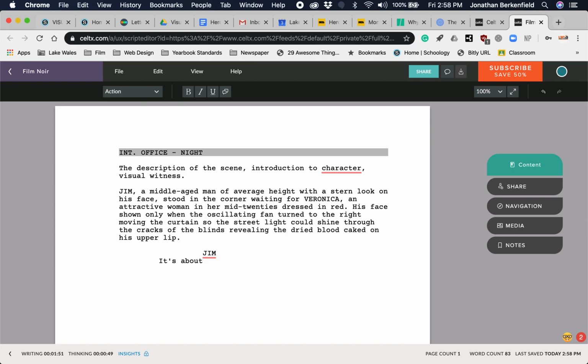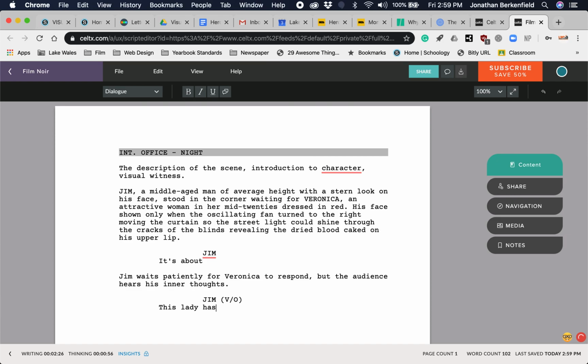Now, Jim waits patiently for Veronica to respond, but the audience hears his inner thoughts. A lot of times in noir, a character is going to speak, but only be heard by us. It's a voiceover. So if you're doing a voiceover, you put the character, and then in parentheses put V/O for voiceover, and then type dialogue like normal, because the actor is going to be saying this, but he won't be saying it in the scene. That's what the V/O tells him. He'll be doing that off camera.